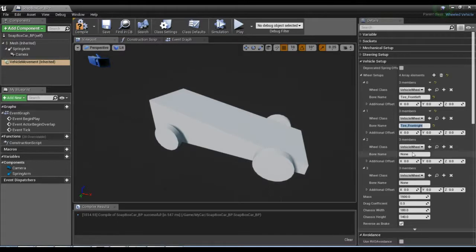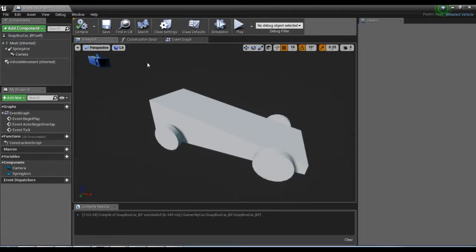And then the next wheel will be tire rear left. And then tire rear right. Okay, so we should have our tire front left, tire front right, tire rear left, and tire rear right. Go ahead and hit compile.